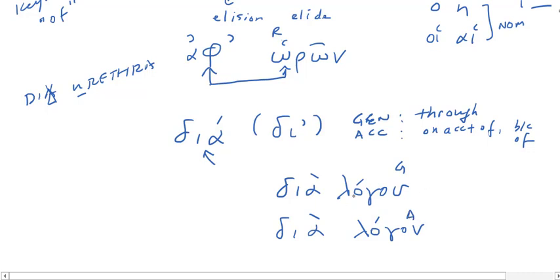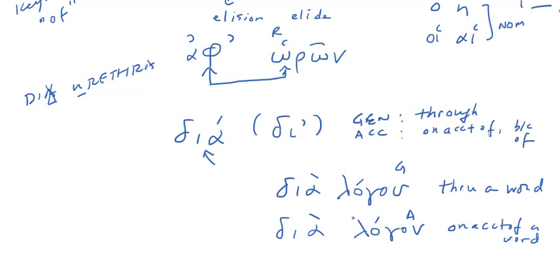So how am I going to translate dia lagu? Through a word, right? I'm not putting the article here just to save time. Dia lagan, on account of a word. Okay, it's just different meanings for the first part, right? But the a word part is translated the same way. Notice that I don't use any keywords for the object of my preposition because my preposition is doing the duty that the keyword was doing for us before we learned prepositions. Okay? So will there be times where the article is actually in there? Oh yeah.